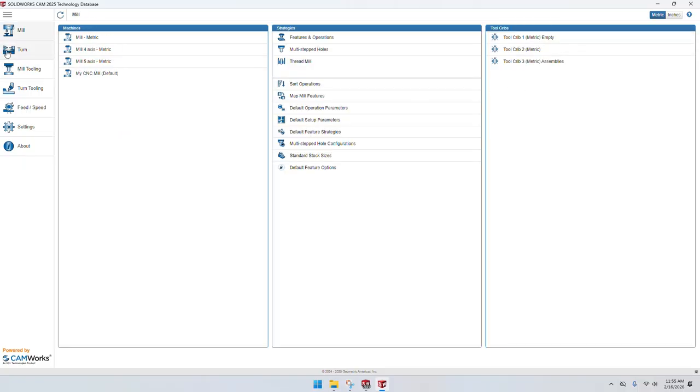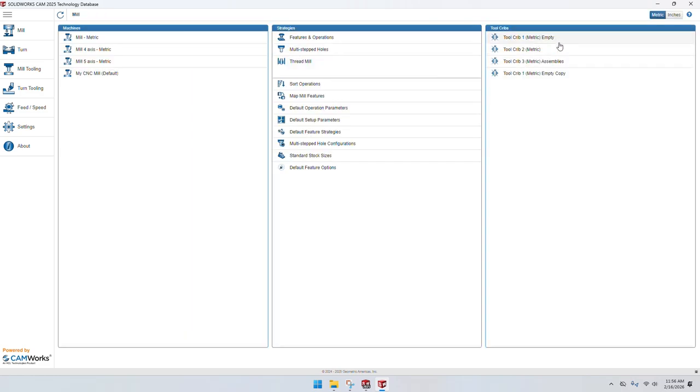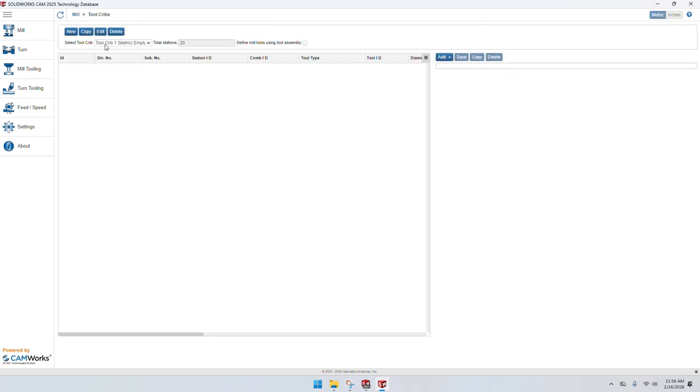So let's say that I actually have a job. I'm going to be using my CNC machine, and I've already set my materials, my feeds, my speeds. I've added my bits to my tooling. Now I want to set the tool crib that I'm going to be working with. So I'm going to go ahead and just make a copy of this tool crib, okay? So I'm going to come back here and duplicate this, so I now have a copy of it, right? And let's just call this my crib 1, okay? And I have a 10 station tool crib.